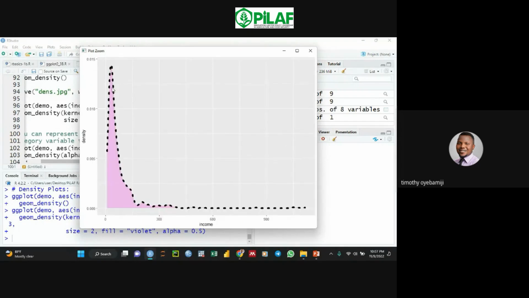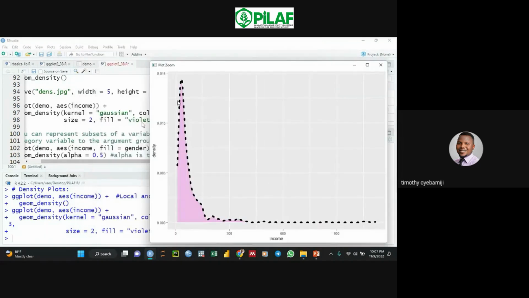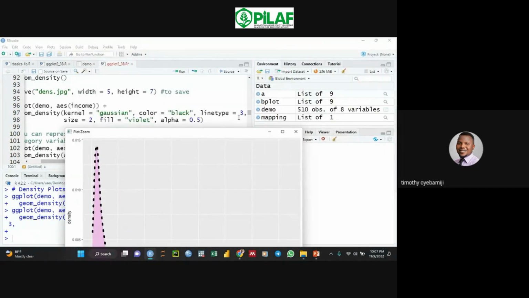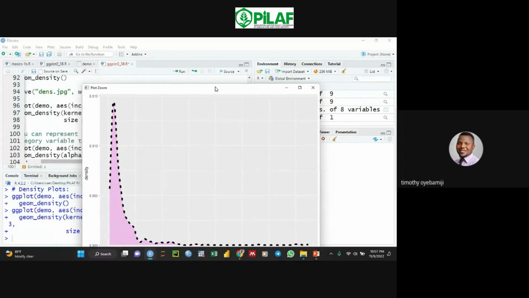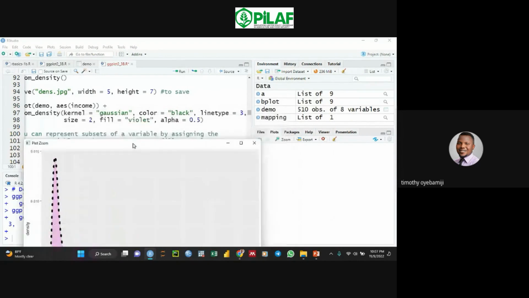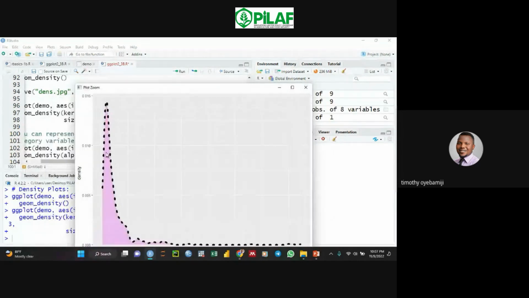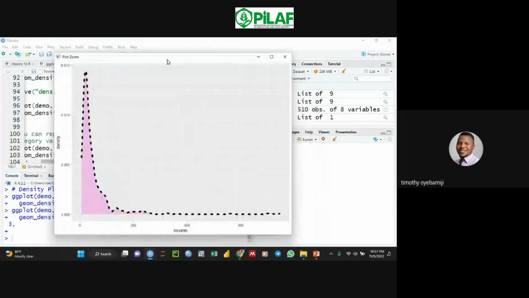Okay, now the dots that we have here are a function of the line type. If I change this line type to another number, we'll have a different type of dots. And if I change the size to something else, we have a different size of the line type. All right.